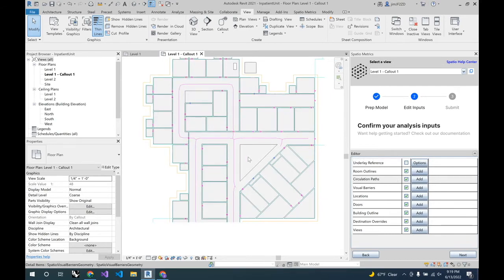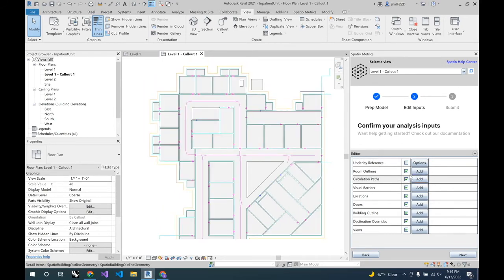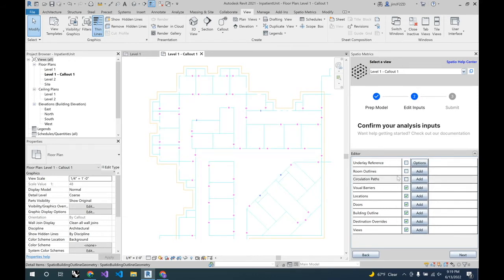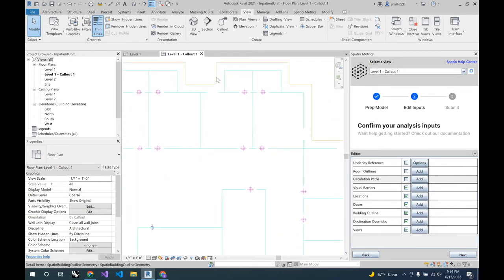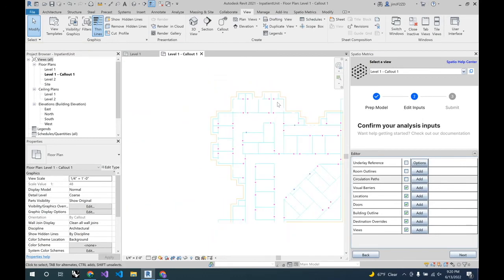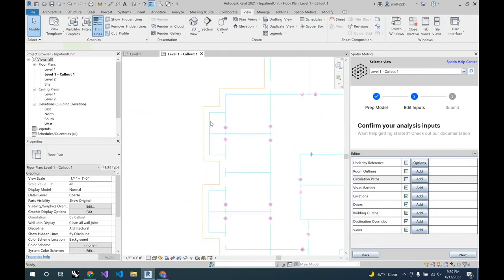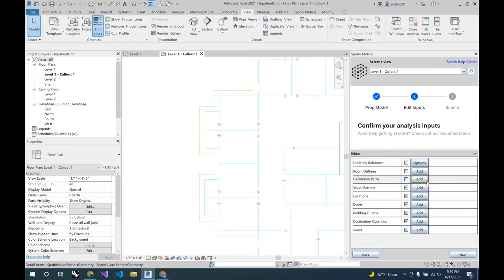I'll turn off these room outlines and the circulation paths so that we can see some of these other things. The visual barriers are what are used for the visibility analyses. So it tells the analysis engine how to calculate things like visual connectivity, views, and window access, and there are these cyan lines here. You can see that it's automatically cut out holes for doors and windows, and you can delete them if you want to open it up more, or if it didn't quite read things the way that you wanted it to. And just like any of the other layers, you can add to it if you want as well.